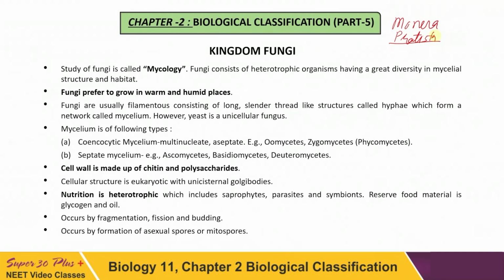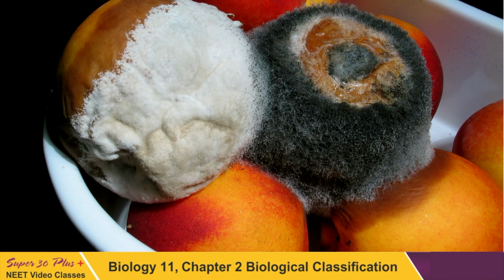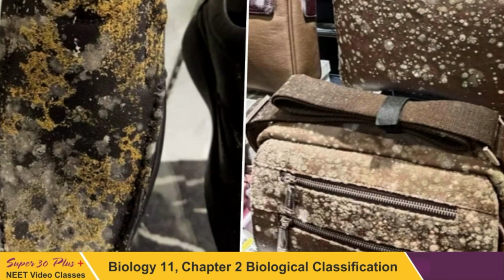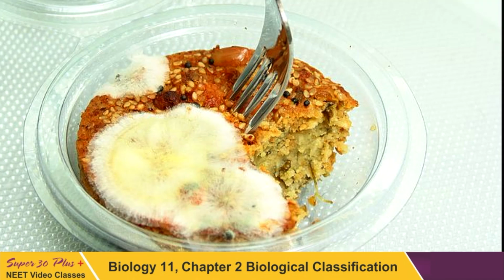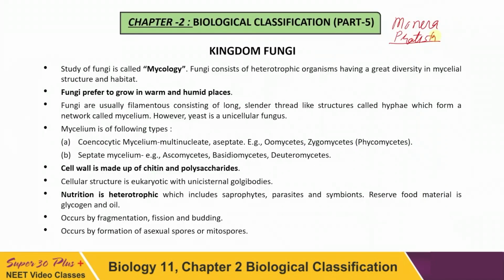You are familiar with fungi. You have seen fruit rot. You have seen that sometimes fungus appears on leather, sometimes on bread, and food also gets spoiled by fungus. So the study of fungi is known as mycology. These are heterotrophs, not able to make their food because they are non-green. Very important point, they have great diversity of mycelial structure and habitat.